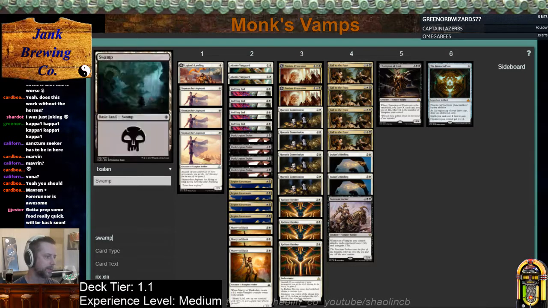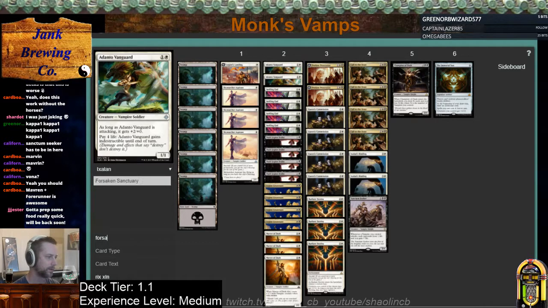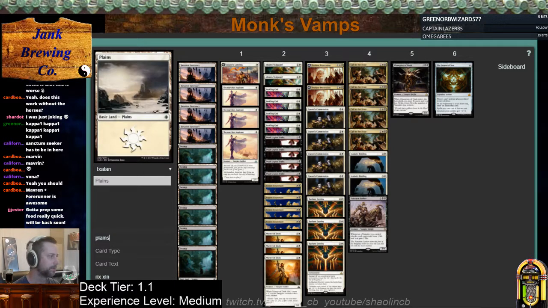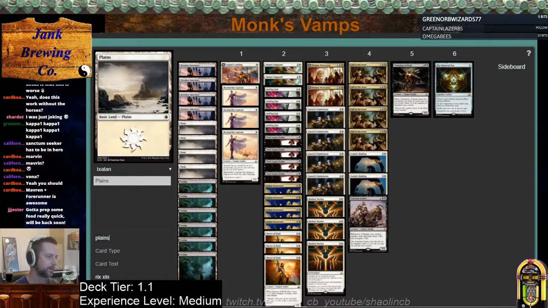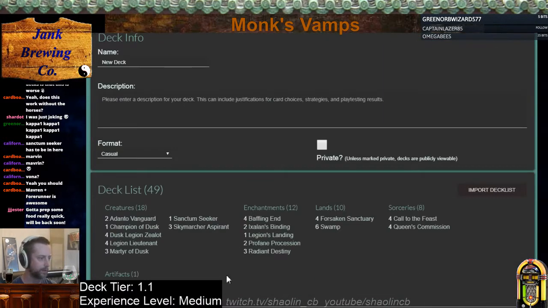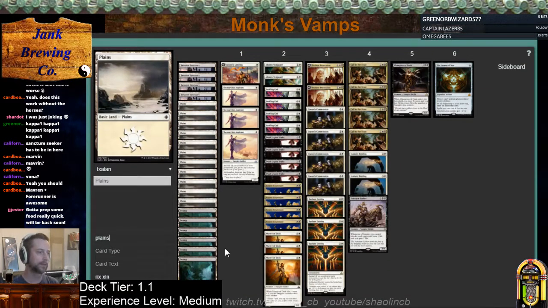And then we'll throw in the lands. 6 Swamps. 4 Forsakens. I actually need to fix this. I need to add a few more Swamps. I've had a lot of problems coming up with enough Swamps. How are we doing? 60, there it is. 21 lands, folks. Because Arena.